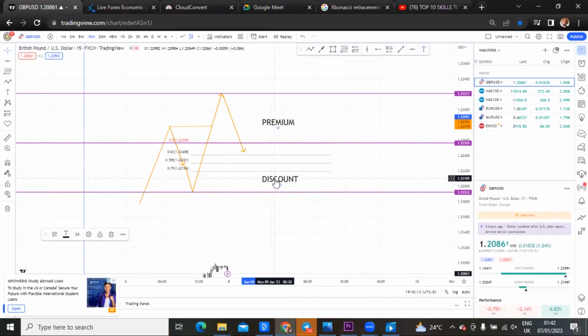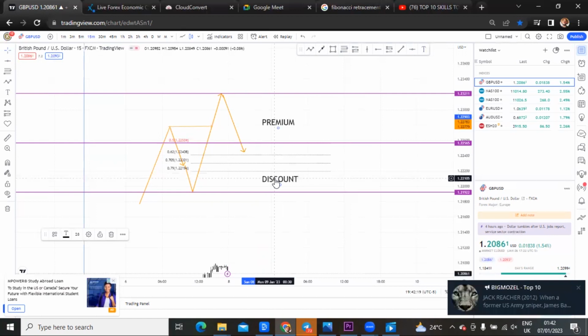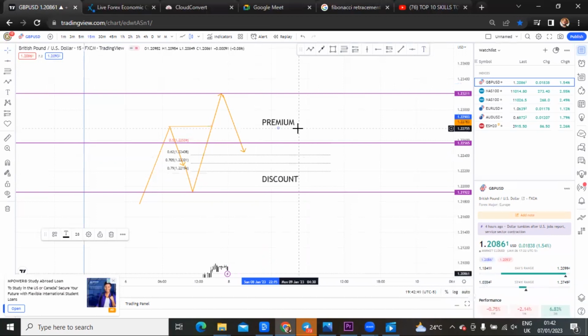Now, in our everyday life economics, if I want to do a shoe business, I must buy the shoe at a cheaper price and sell it more expensive. This idea of discount and premium. I must buy the shoe at a discount price, let's say $1,000, and when I want to sell the shoe, I sell it at $2,000. That's a premium price. So it means you must sell at premium and you must buy at discount for you to make profit in your business.